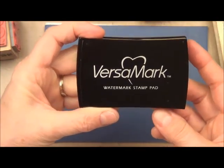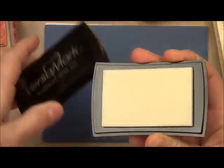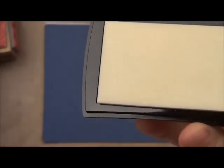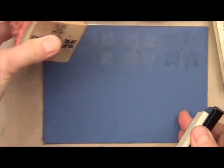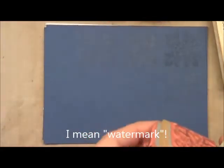Watermark ink is an oil-based ink. You'll notice the pad. It's on a foam pad, and it's rather sticky. But the beauty of this, and why it's called Watermark, is when you press a stamp to your pad and you stamp on your paper, you get a very nice watercolor effect.